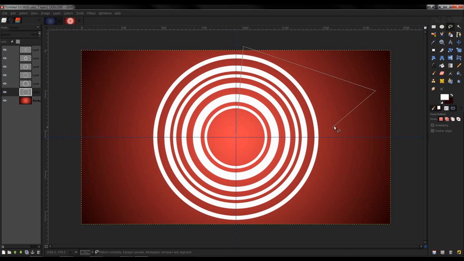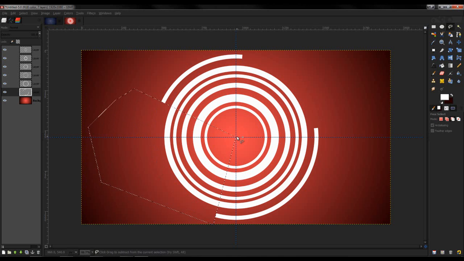So I'm going to go around. It really doesn't matter how big the lines are. And you're going to be doing this for each of the rings, but make sure they're all different. That looks good. Now just move on to the next one.